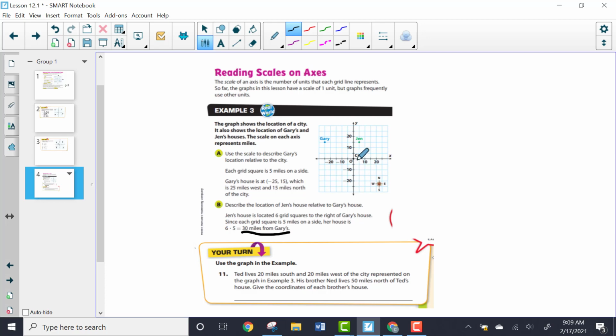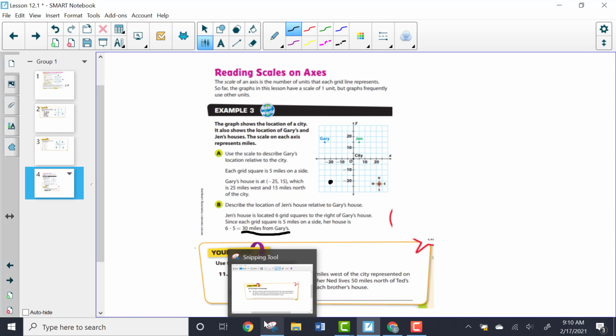So Ted, when we think about 20 miles south, 20 miles west, we could see this would be right here on the coordinate plane there. They said south and west, they kind of mixed it up for us, but understanding that this would represent west, this would represent south here. Okay, so that would be, Ted would be the coordinate point -20, -20 there. We want to write that down there at the bottom.